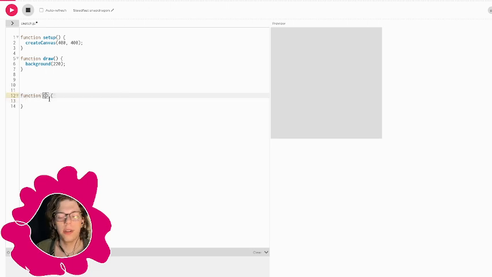Let's do function flower, and it takes probably an X and a Y and a stem length and maybe a petal count and maybe a color. Or petal color, since color is reserved. And maybe an angle.